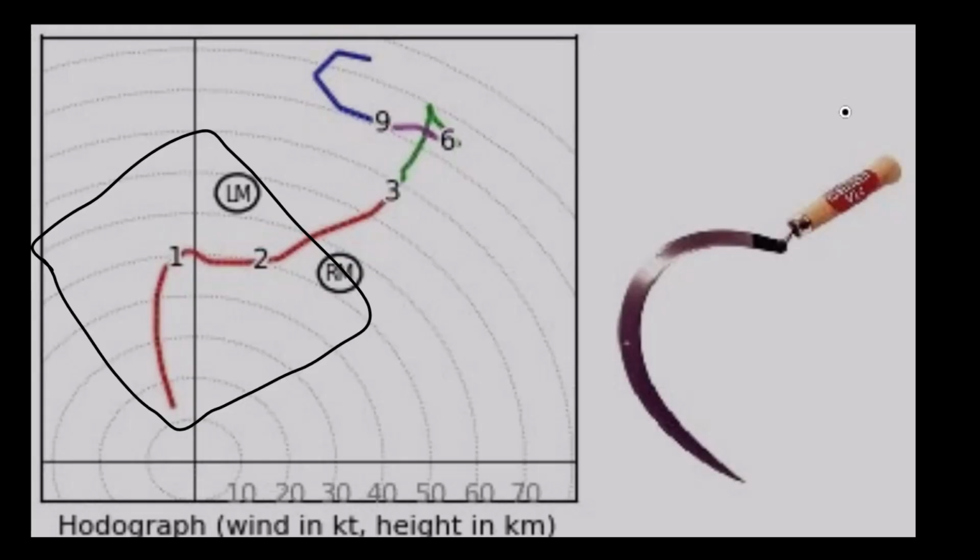And notice the shape of this red line here, again, just part of the line that's moving up in the atmosphere. It has the shape of a sickle. And again, I have the picture of a sickle to the right here. That is one of the main things that tornado chasers look for in a hodograph when they go out storm chasing. Now, if this particular event turns out this way, again, this is just one particular model that I'm showing you guys. This could be quite a tornado outbreak as we move into Monday afternoon.